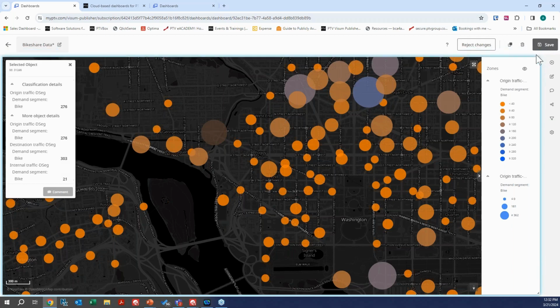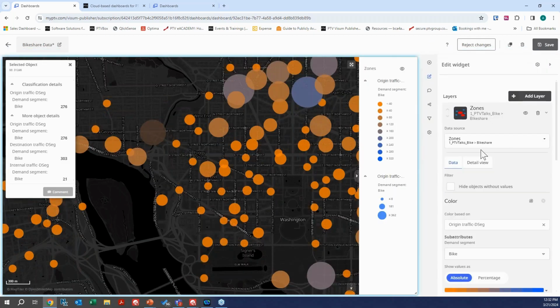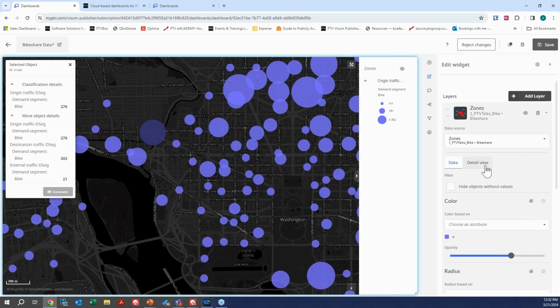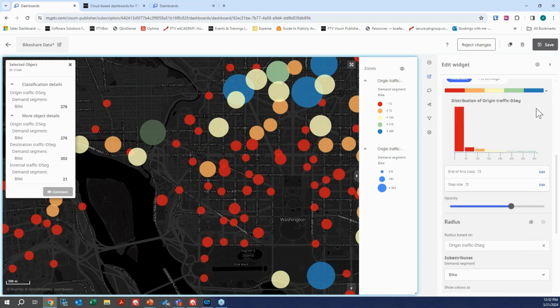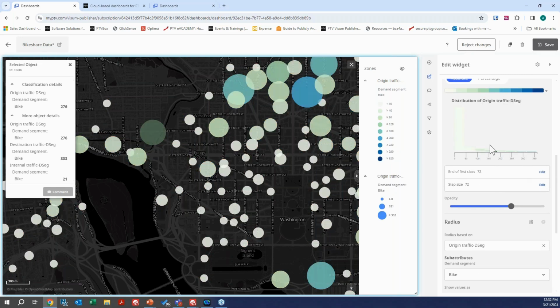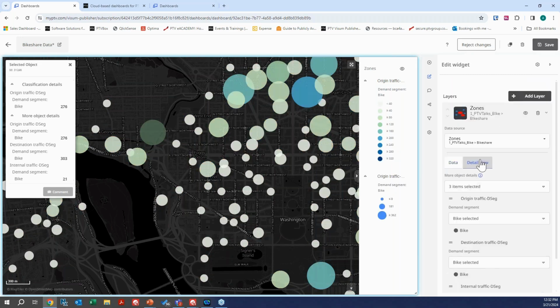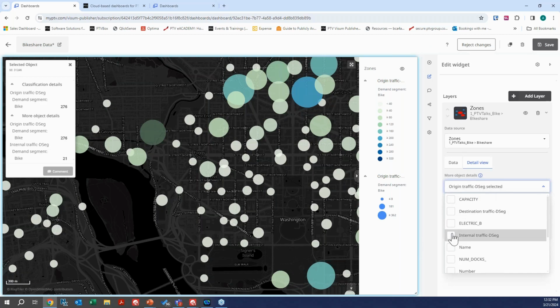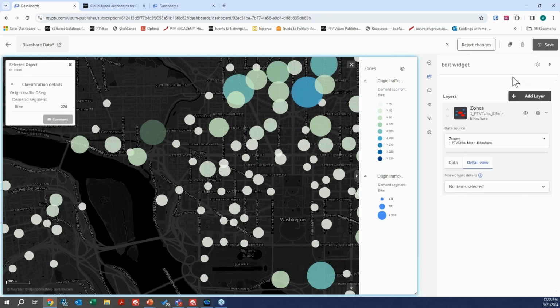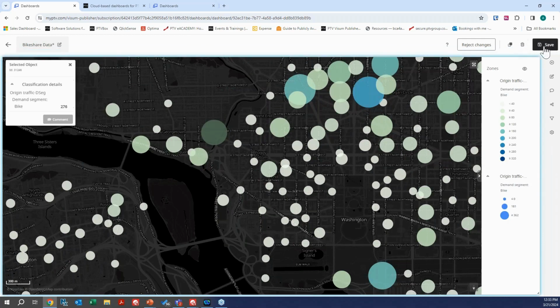But maybe just for the sake of what we're doing here, I'm going to change this a little bit. Instead, we're going to look at a couple of these other attributes. So let me clear that out. Oh, cleared the wrong thing. Just fix that real quick. Let's choose that color. And then to go to the detail view, I am going to get rid of these real quick. And then I'm going to save the dashboard.